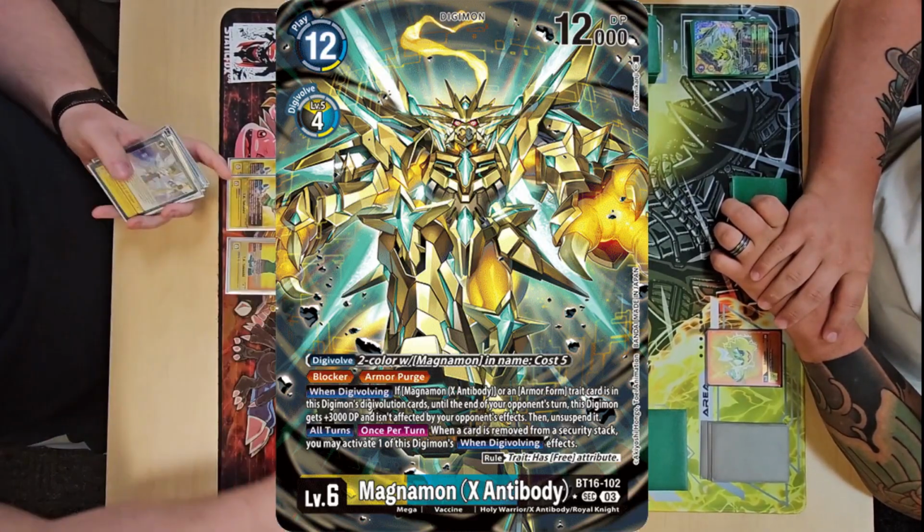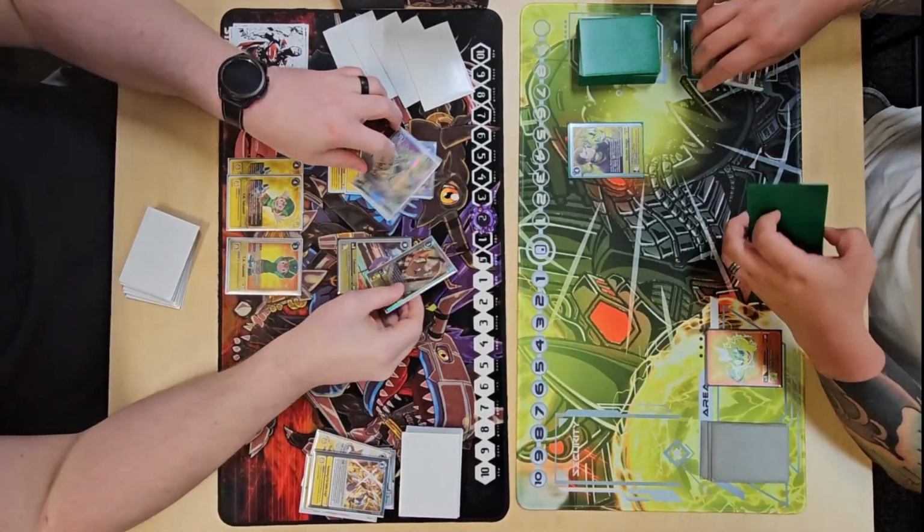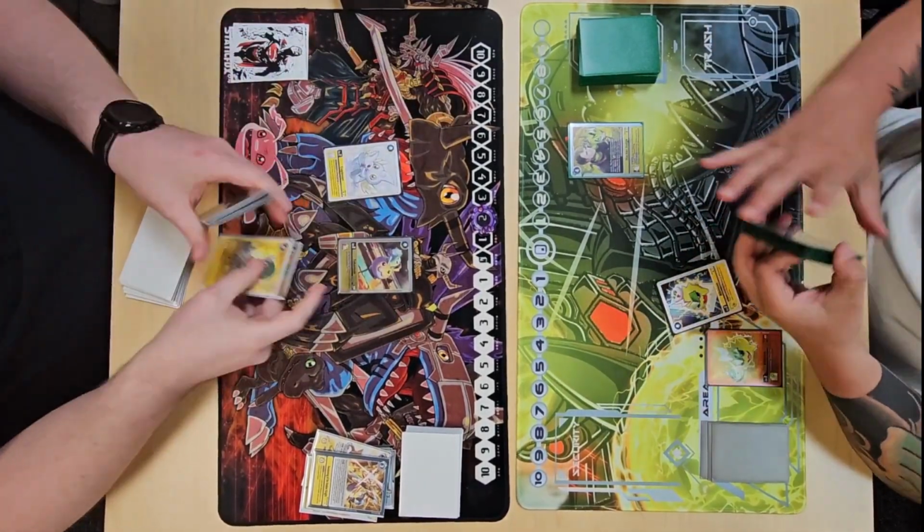Awakening of the Golden Knight into Magna X, unsuspend. Swing security, trigger, unsuspend, swing for game. So we do take game 1 pretty handily.